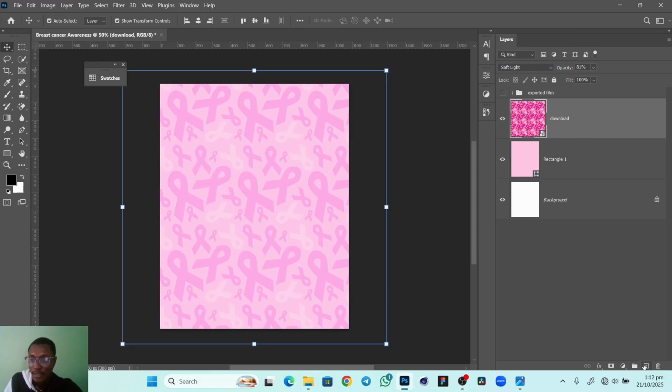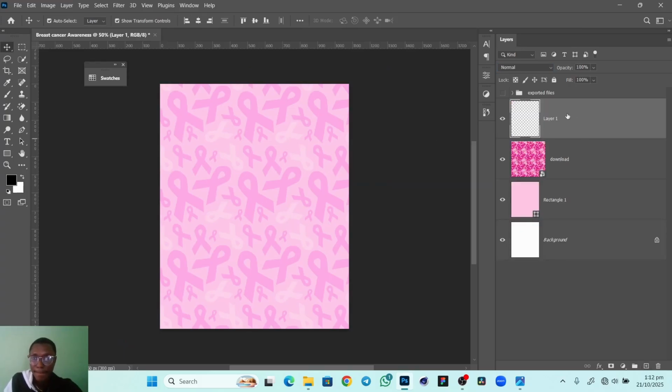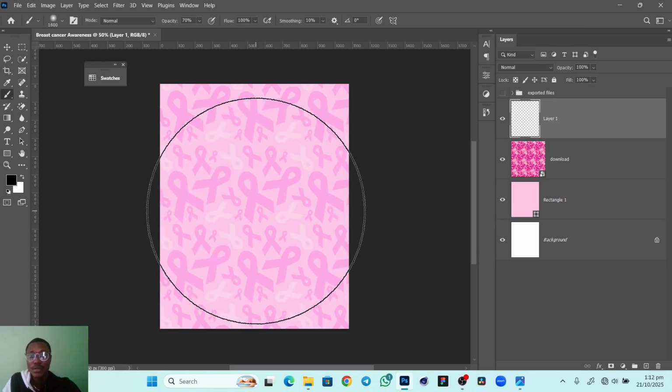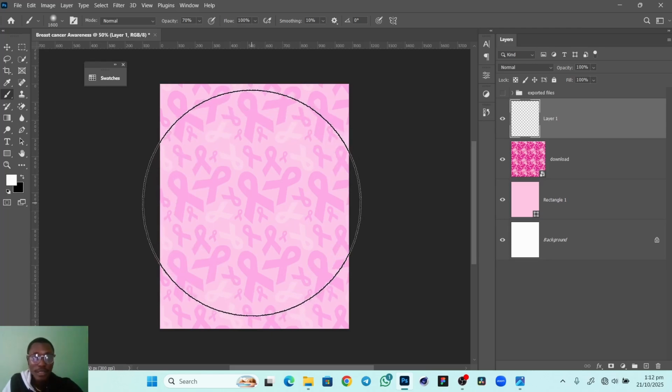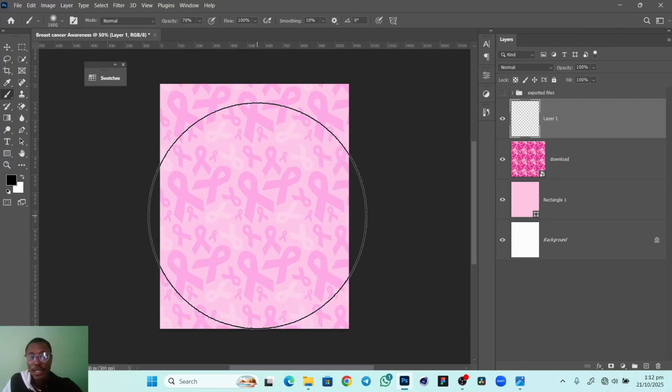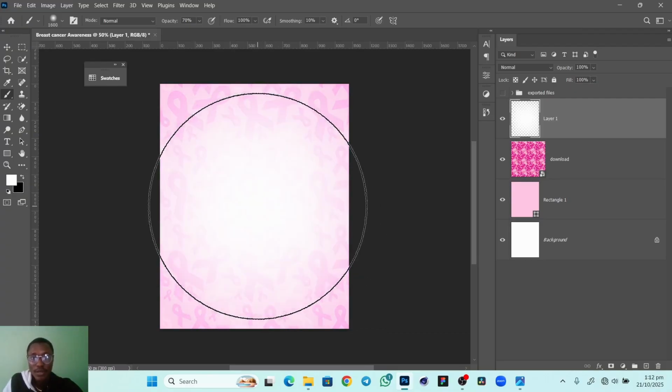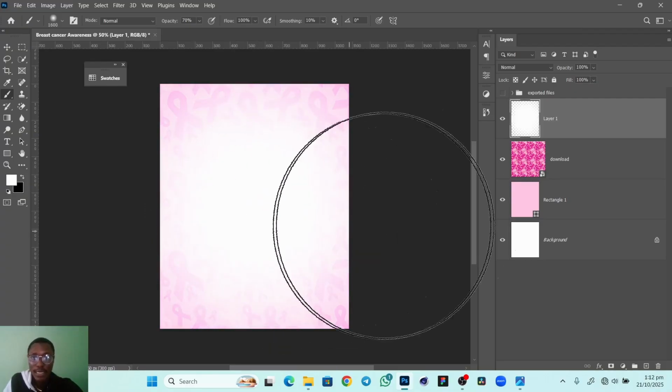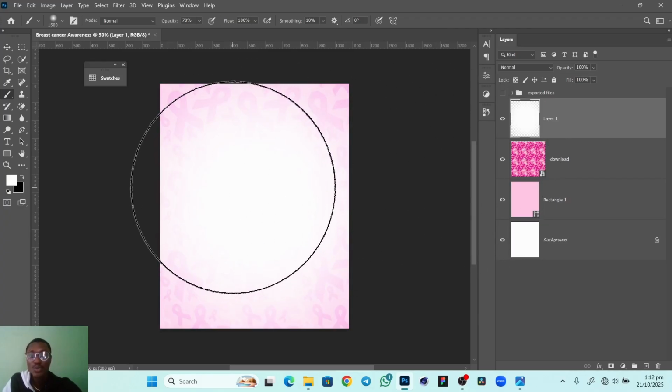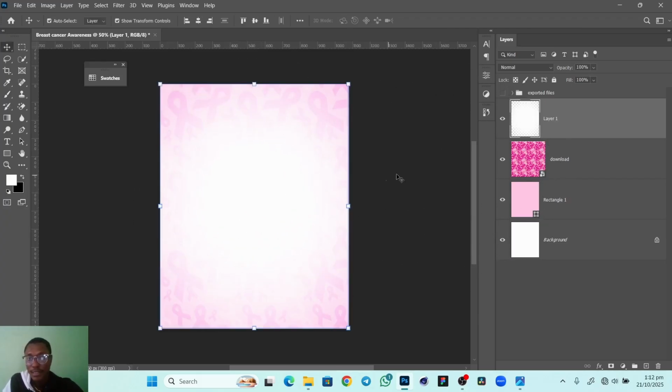Then we will add a new layer. Hit on B on our keyboard, that's brush. We'll give it a backlight, so I'll hit on X to change the foreground and background color. You can see if you hit on X on your keyboard. So my foreground color, I want it to be white like this, and that's cool. I'm done with the backlight. Let me name it backlight.